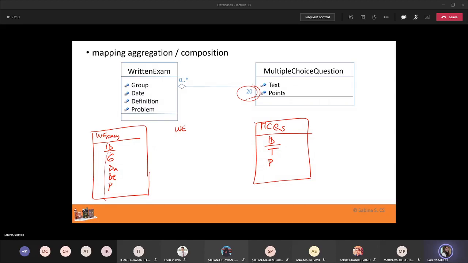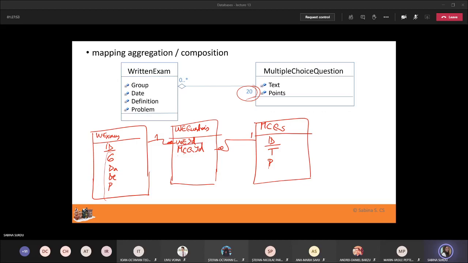So we got to this part where we create a join table among these two, let's say written exam questions. We could name it like this, and we could have a written exam ID and a multiple choice question ID. I would normally say written exam ID and multiple choice question ID by the convention that I use. But right now I'd like to move on to the next one, so that's why I'm using as attribute names only their initials. But in the lecture notes, you'll have full attribute names.